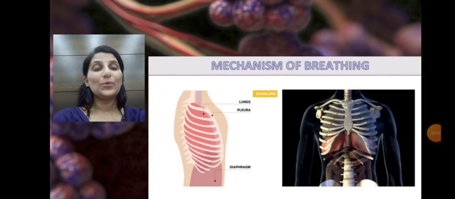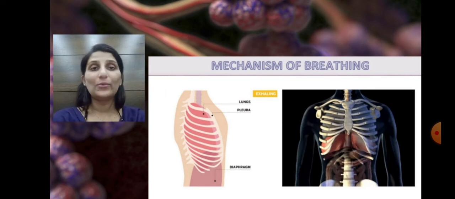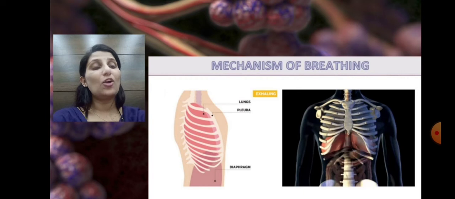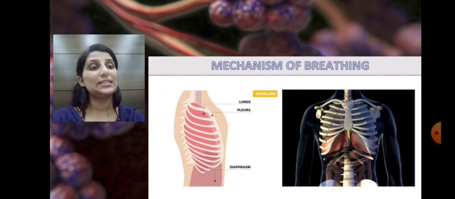The thoracic chamber, where the lungs are located, is anatomically an airtight chamber. So there must be a specific objective why it is made an airtight chamber, and that we will learn right now. And how it is made an anatomically airtight chamber will be dealt with first. Dorsally, the thoracic chamber is formed by the vertebral column. That is, on the back side, the thoracic chamber is formed by the vertebral column, that is the backbone. And ventrally, that is on the front side, it is formed by the sternum. This bone is the sternum. And laterally, it is formed by the ribs.